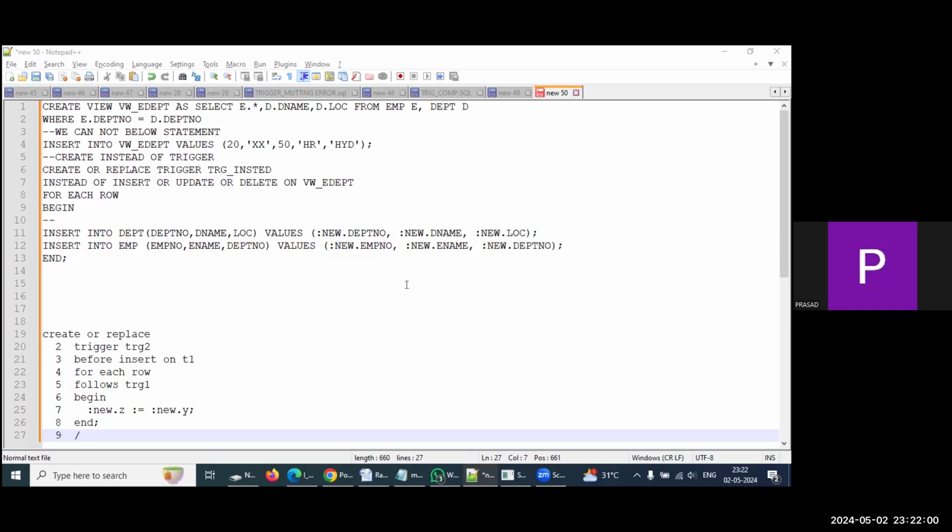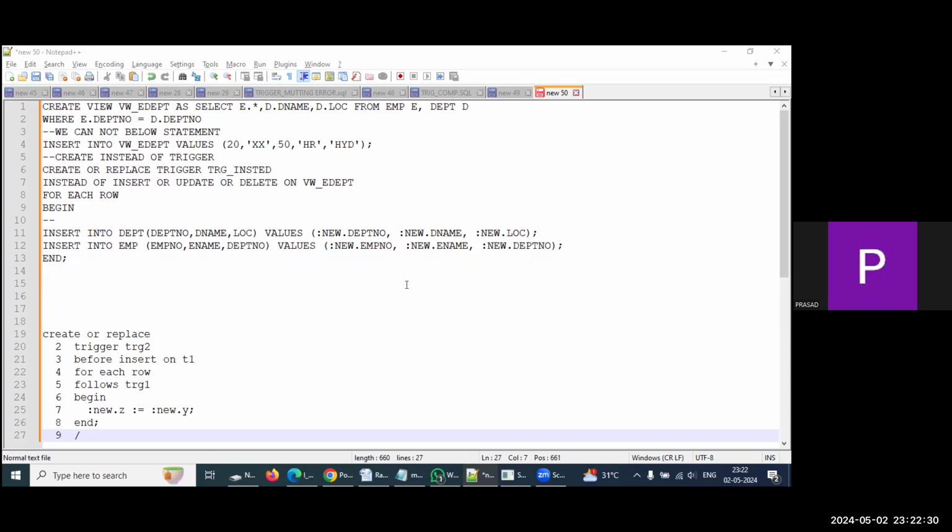Whenever trigger two is firing, then FOLLOWS trigger one also will fire. You understand, right? Just write FOLLOWS and any trigger name before BEGIN. It means within this trigger we can call another trigger.